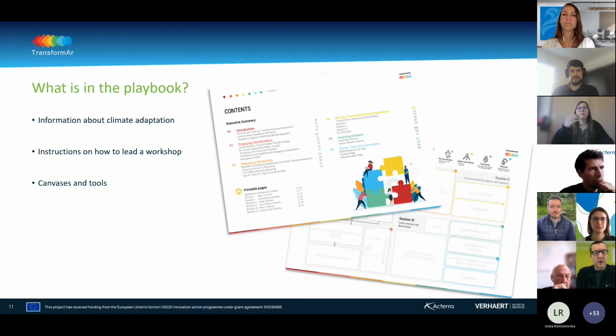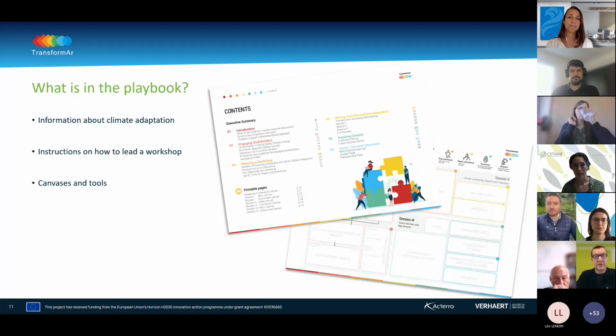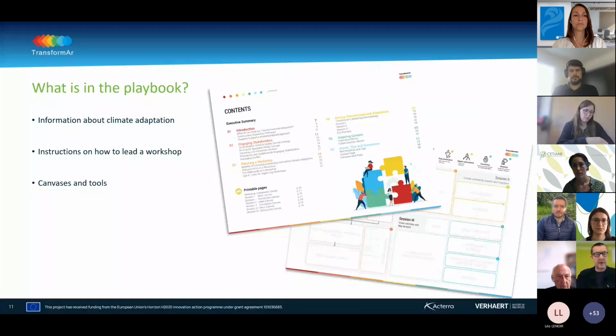We have collected all kinds of information about climate adaptation, because it's important for our stakeholders that we give them some introduction in what climate and adaptation are, and that they can find in the playbook a little more information about the context. What we have also done, as Verhaard, we have a lot of experience in steering innovation projects towards the future, towards workable products and services. And we have in fact a whole chapter on how to organize and lead, as facilitator, a workshop on climate adaptation. So you can find this information also in the playbook.